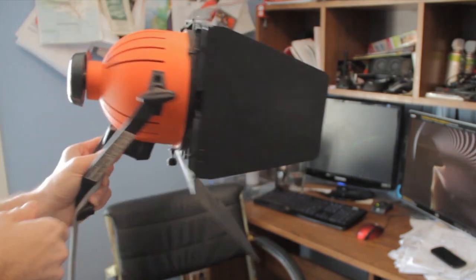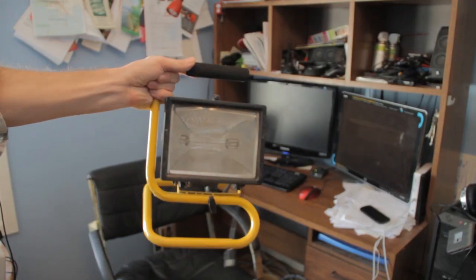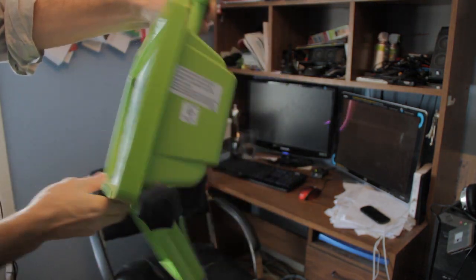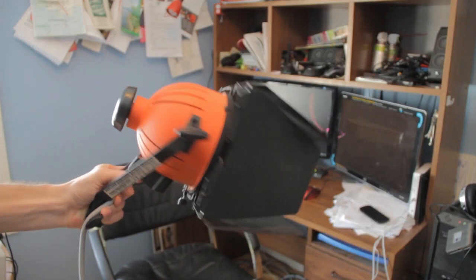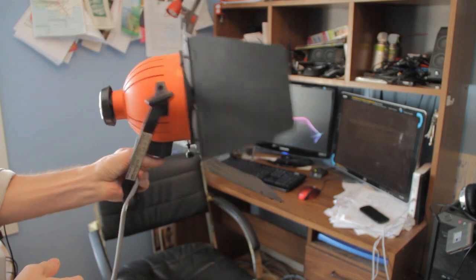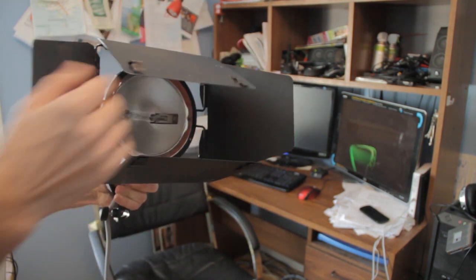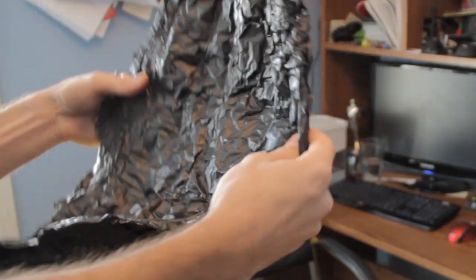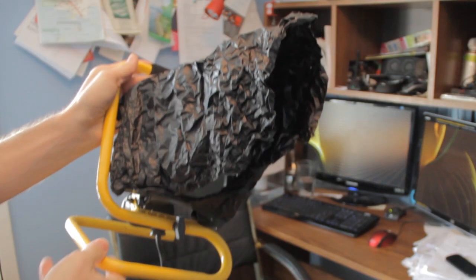I'm using a redhead light — a kit of two of these lights that I bought for around $800. That can seem expensive, but you don't really need to buy an expensive light like that. You can just as well use a regular hardware light. The difference between a professional movie light and a regular hardware light are just those little things that make working with them more comfortable. You can do something similar with a hardware light by just putting some tin foil around it, or black tin foil which you can get at any film supply store or order online.